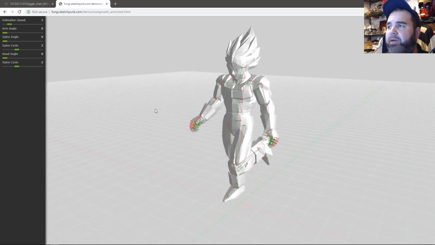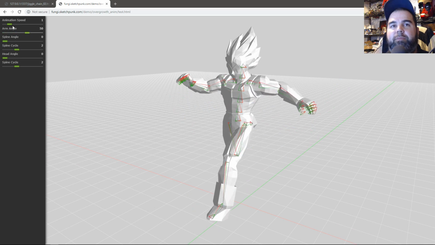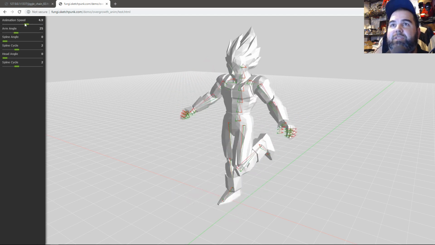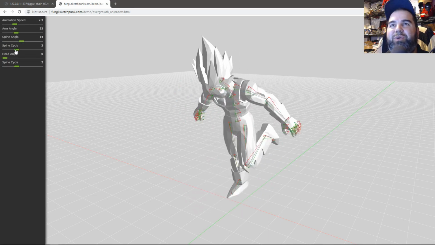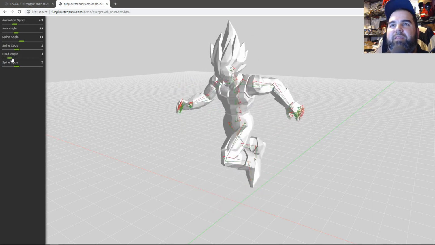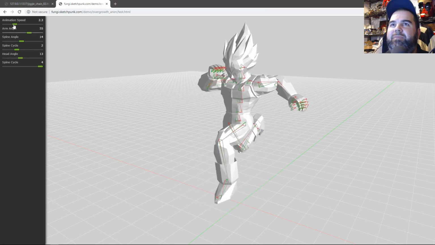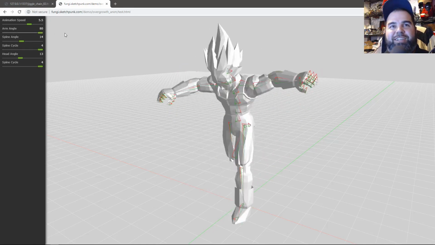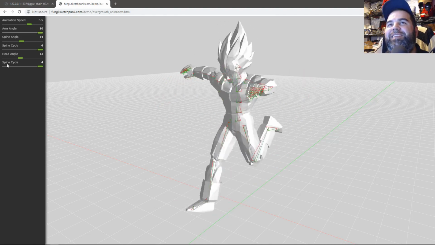Once I got that walking animation going, I wanted to do animation additives. So this is one animation, but then I can just append extra bits to it, and I can control it. I can add a little bit of spine control, add a little bit of spine cycle. That's kind of a timing thing. Then you've got the head angle. I can head bang. I think my kids loved it when I did something like this. They're like, Vegeta, Vegeta's going crazy. Goku is here. Oh my God. Okay, whatever. All right, enough.